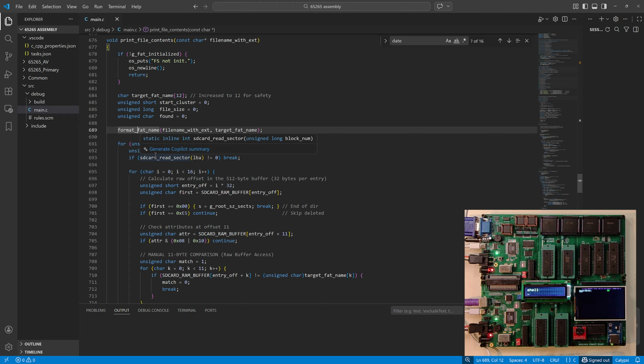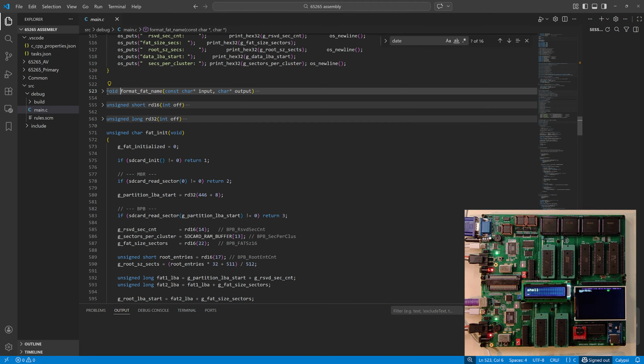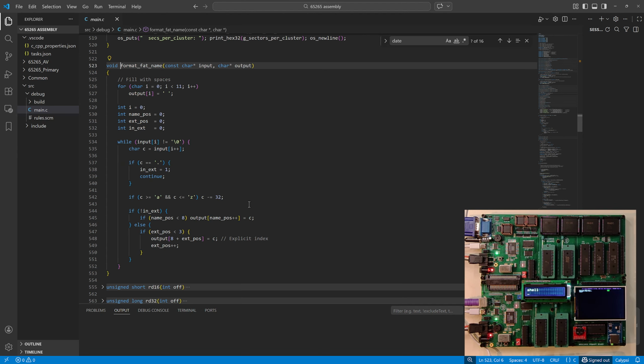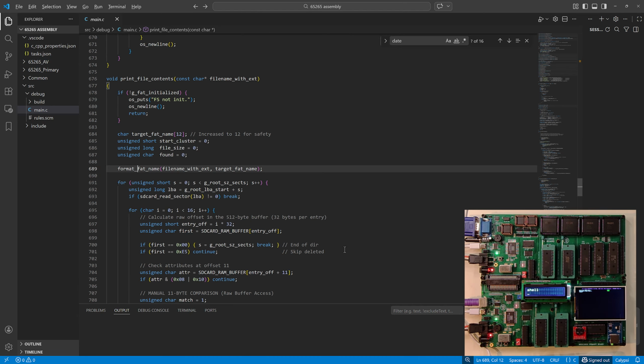It's got some formality in that structure: if you only had 4 characters, or in my case, if I say test1, 5 characters, the other 3 have to be padded with spaces. So it has to be these 11 characters. This little routine does that work for me, and if I come up here, it looks something like this. It also makes sure it's in all caps. So fill it in with spaces, make sure it's the exact format I'm looking for, and make sure it's in all caps as it does that.